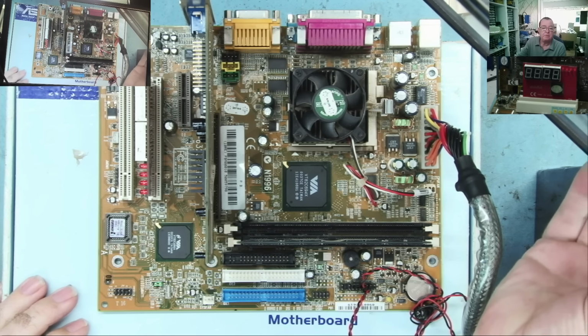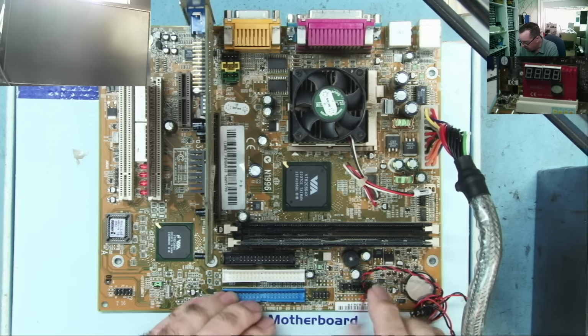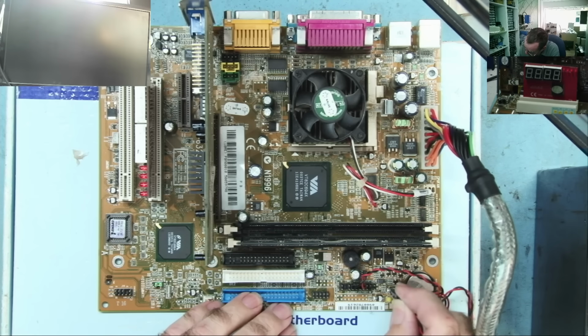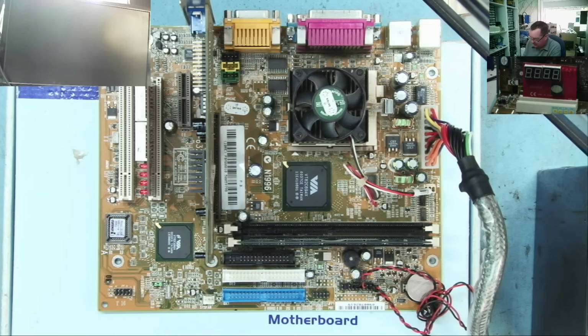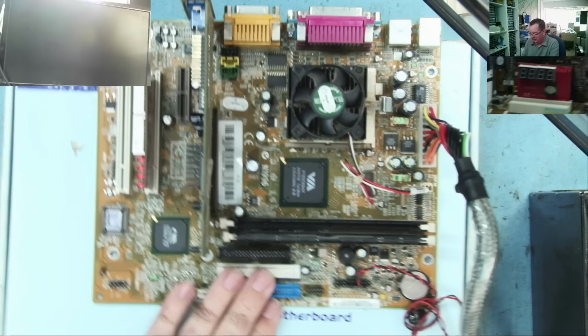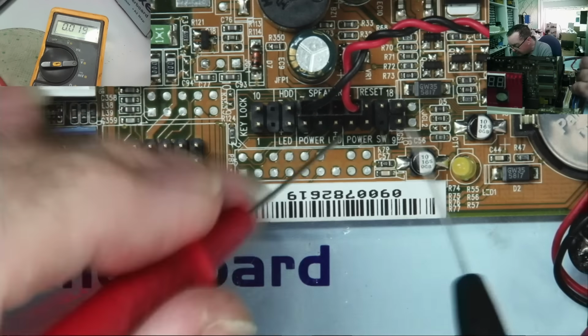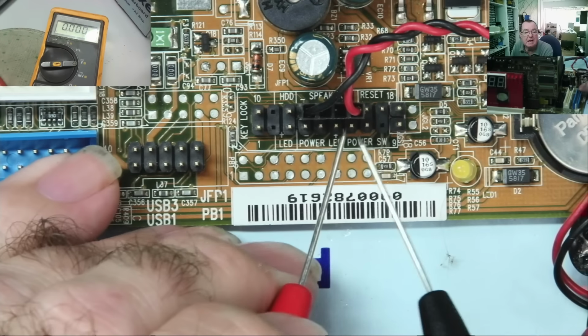Just put the monitor onto VGA. Okay, I have the graphics card attached that came with it. Power supplies on. So we'll start this up. Doesn't start. I think I might have the power switch in the wrong place, actually. I'll just try this. I may have. Let me just check. So it looks like the power switch is here.